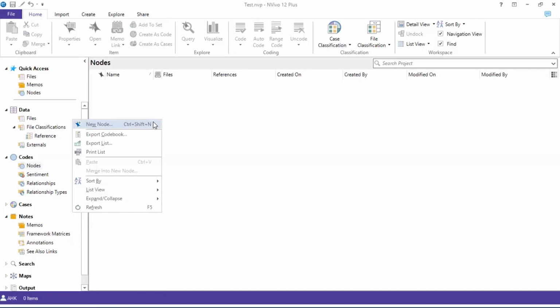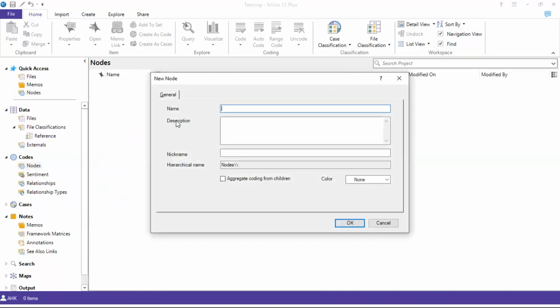For example, in my literature review, I normally use numbering for my codes because it makes it easier for me to arrange them the way a journal article is arranged. Normally, a journal article has abstract, introduction, literature review, methodology, findings, discussion, and so on. So that's how I arrange my codes according to the paper. The first thing I want to find in my literature is definitions of value. So this is the first node.